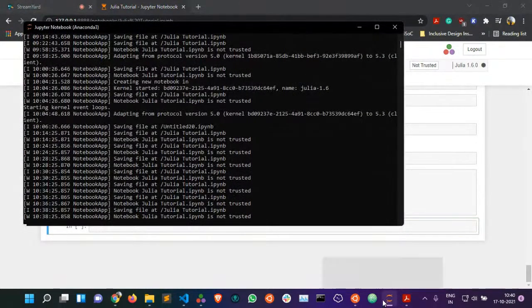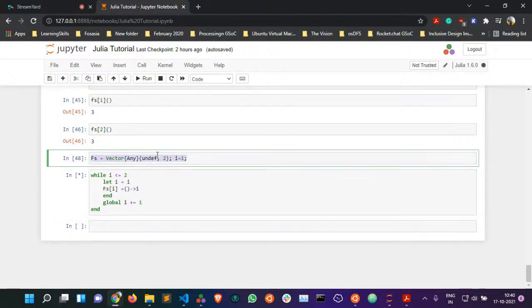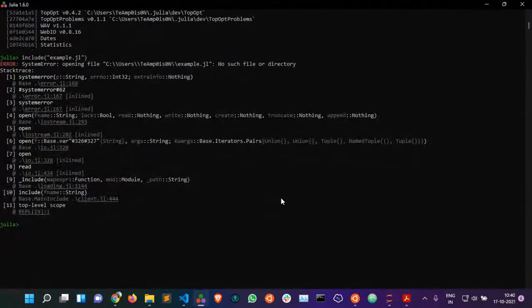Is my session ended? Everything is fine here. And let's try to run the same thing in the Julia REPL session. I'm not able to figure out why it is taking that much time.